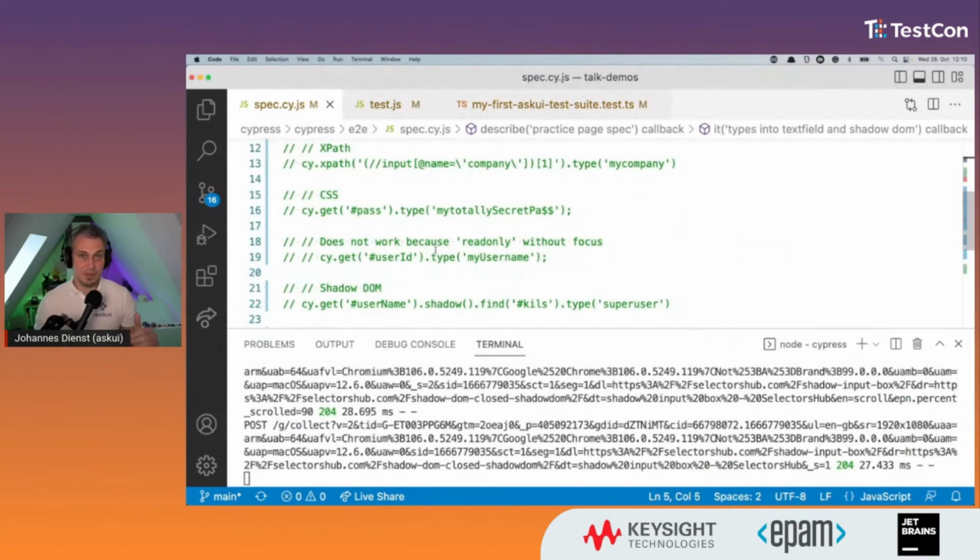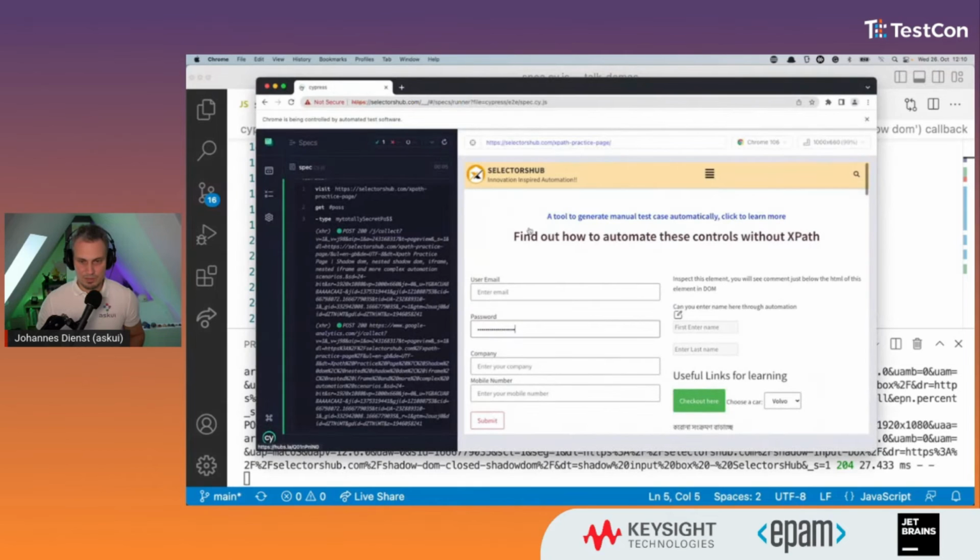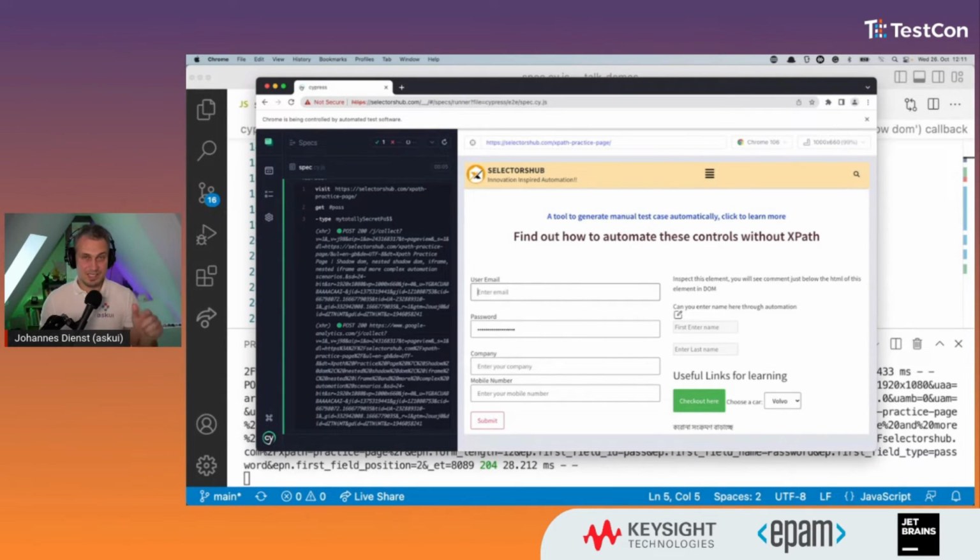Then I have something which you cannot automate, because you automate on the document level. That's what I found out yesterday. Because on this page, I already mentioned it, there are some strange things going on. So if you click here, you can enter the stuff. If you're doing it based on Cypress and a selector-based approach, it won't work, and that's what I wanted to show you.